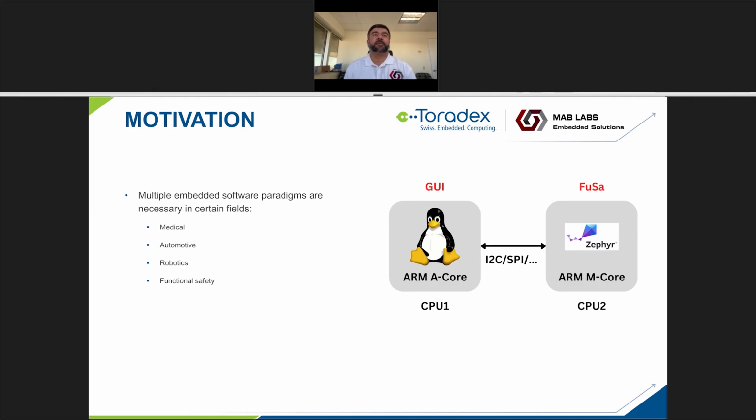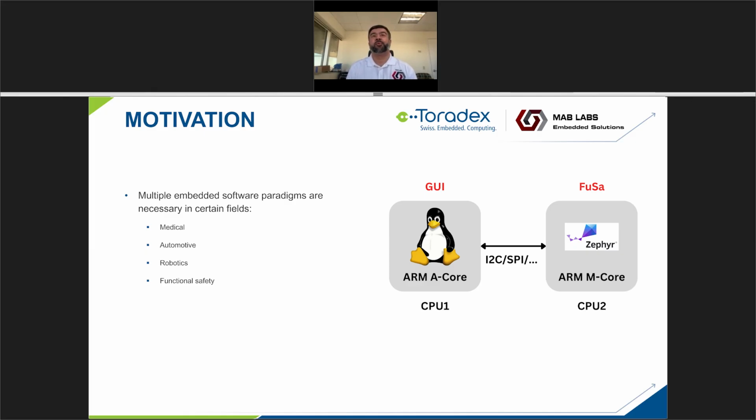And typically with these sorts of multi-core or multi-CPU systems, there are really two different software paradigms, right? So Linux is running on the ARM A core, and typically that's where the GUI is. There isn't any necessarily real-time operation happening there. It's more for user interaction and user feedback, right? So a user clicks a button, some control information is sent down to the ARM M core, and then periodically status or feedback is provided from the ARM M core back to the GUI. So the ARM A core isn't doing anything necessarily real time or mission critical.